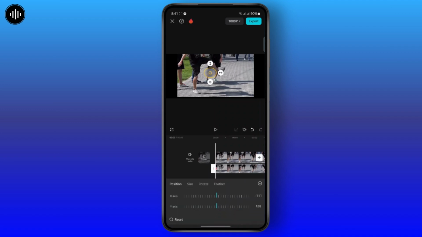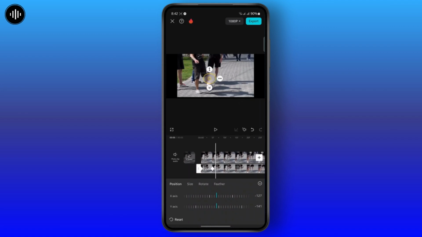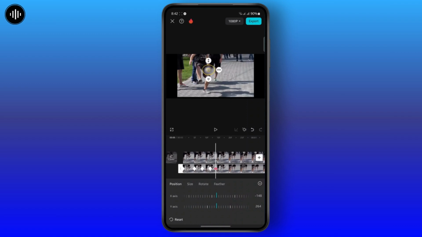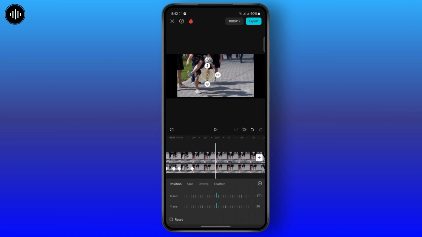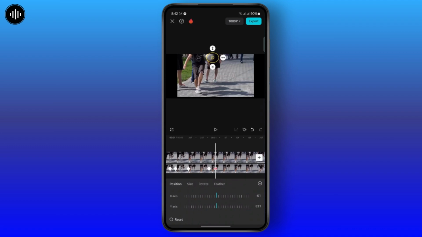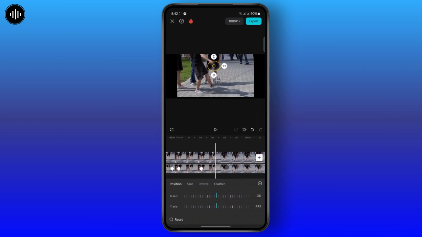You just have to add a keyframe, and once you do that, just swipe and keep going and keep adding the blur like so. Just follow the ball wherever it is or whatever object you want to blur, and by doing this, it will automatically add the keyframes on your video. So once you are done doing this, you can again add the keyframes till the end of the video.